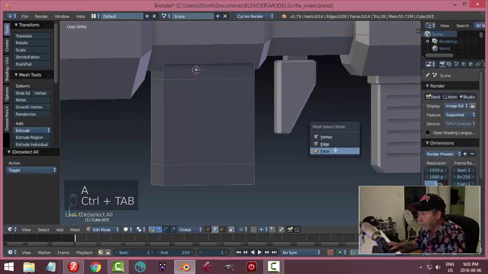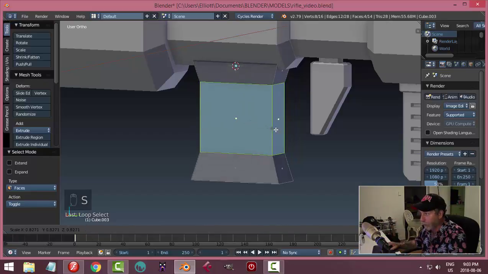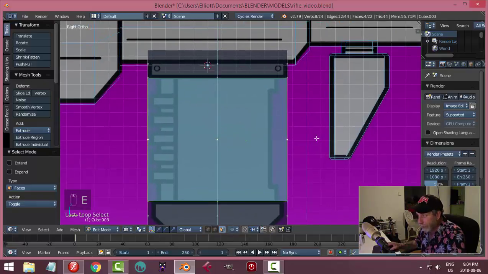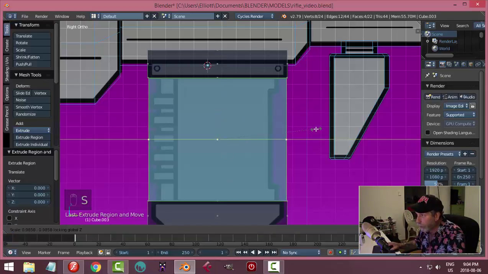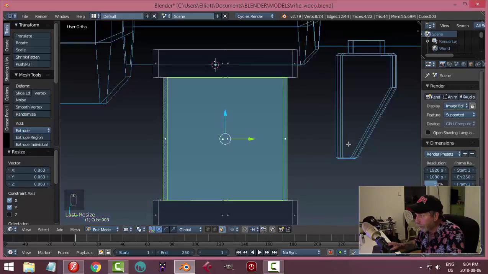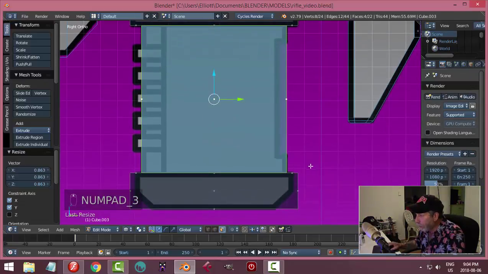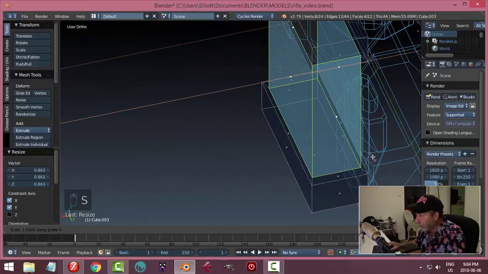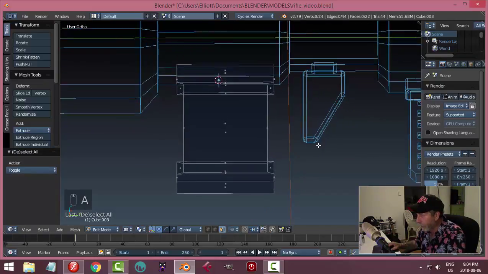That's fine. But anyhow, what we want to do is Shift Alt and click all of these polys. We're going to squeeze those in, but I'm not just going to go scale. That's no good. We're going to have to extrude first. All right, so I'm going to hit E to extrude, and we're going to scale, but not in the Z, not up and down. S, Shift Z, pull in, just like that. Now let's have a look again here, and you'll notice that it pulled in quite a bit in this direction, not much in that. You know, it pulled in quite a bit this way, but this one not so much. So let's scale this in the X as well, SX, and pull it in. So it's more reasonable, more even. That's just something that you have to do.